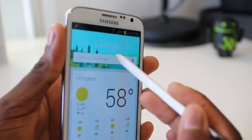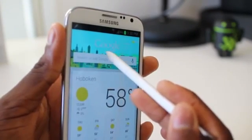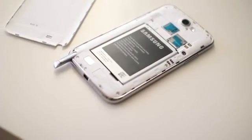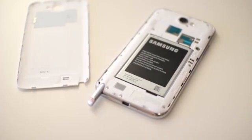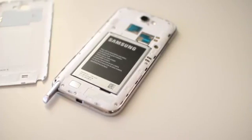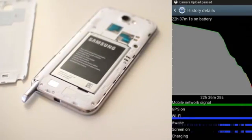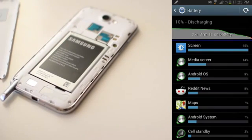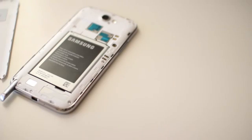So all this stuff bundles together in a stylus that fits neatly in the side of the Note, out of the way if you don't want it, and it's called the S Pen. And right next to that S Pen in the body is the second largest battery in any phone, coming in at 3100 milliamp hours. And I actually tried to kill it. I tried for a full day, unsuccessfully. Constant use, 6.5 hours of screen on time, 22 hours of being on. I tried so hard, but it still wasn't dead. 10% left at 11:25 p.m., so I called it quits. Very, very impressive, long battery life on this guy.